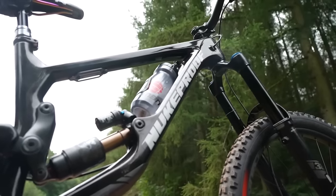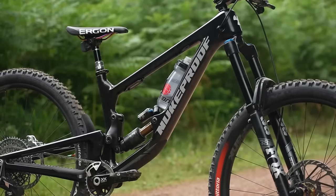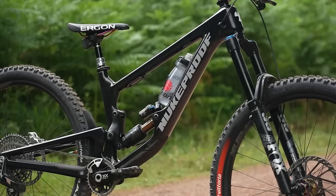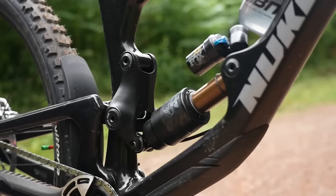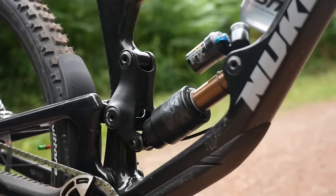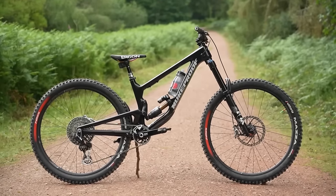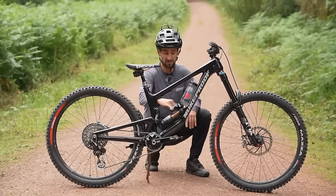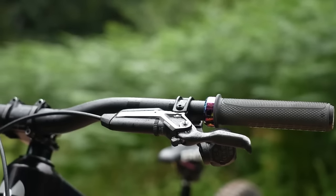The fork came off the other bike, so I've not changed pressure at all. I've got 180 psi in the Float X2 rear shock, and I've adjusted all the settings on there from the manual, basically. It tells you, according to how much pressure you put in, how many clicks you want for the low speed rebound, high speed rebound, and the same for the compression. So lots of settings on the shock. Pretty much ready to roll.